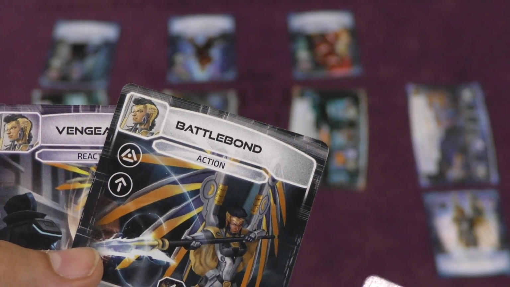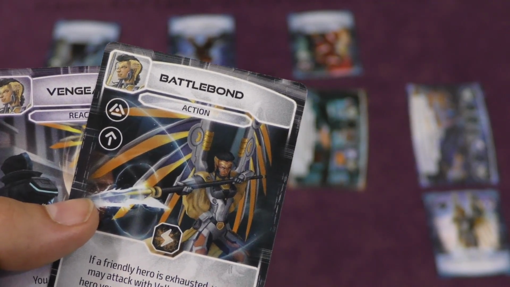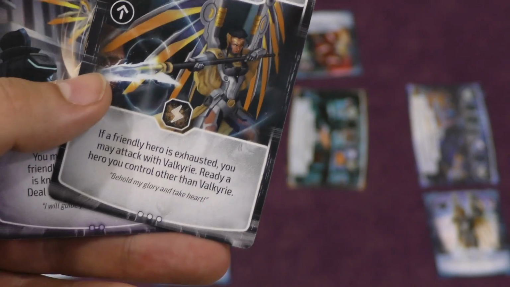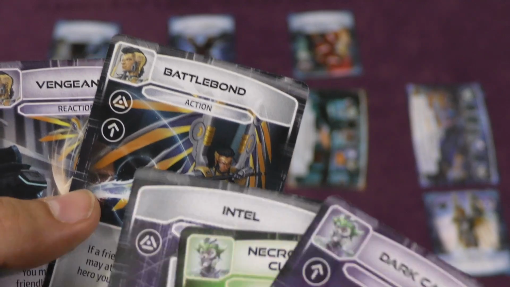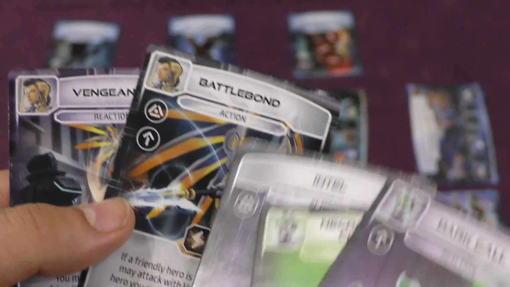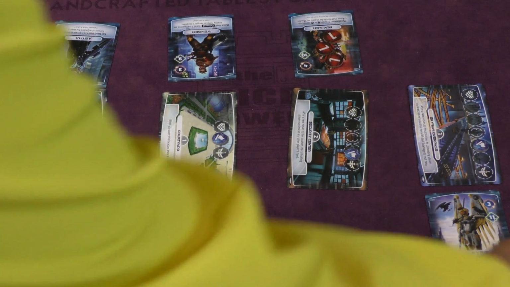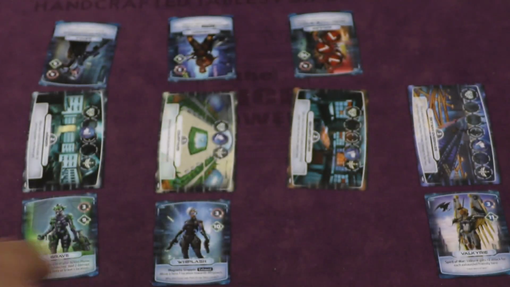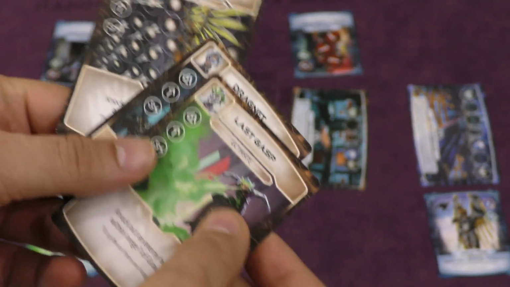This one here is for Valkyrie. It says if a friendly hero is exhausted, you may attack with Valkyrie. Ready a hero you control other than Valkyrie. So if I exhaust one of my other heroes, I can basically ready them and attack with Valkyrie all as one action. You notice this card shows a power symbol on it. Whenever you play a card with one of those symbols on it, you are basically going to put that on one of your ultimate cards in front of you.